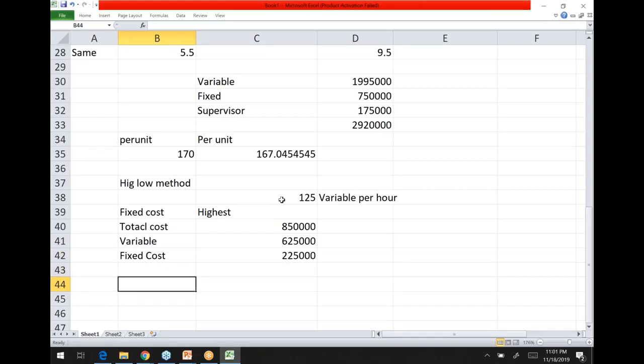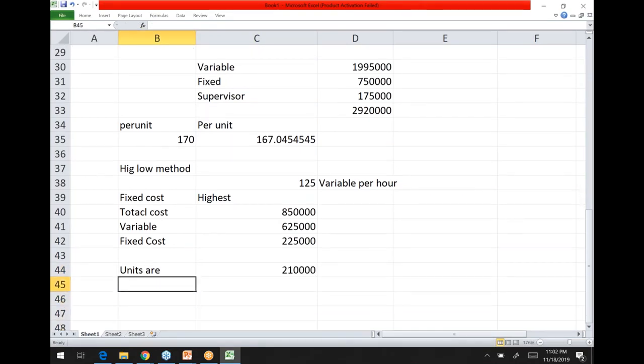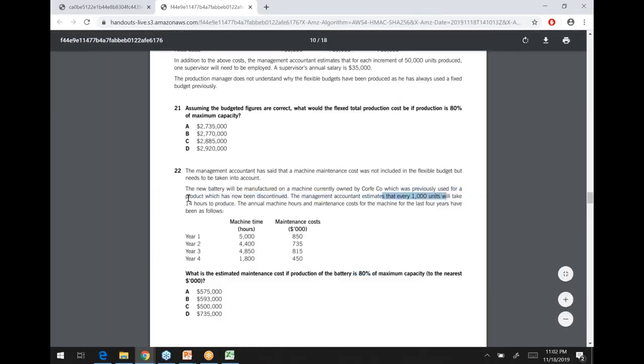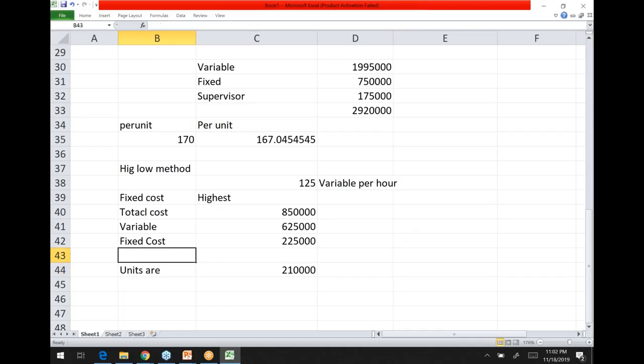Now, units are 2,10,000. Okay. And it says that for every 1,000 units, 14 hours will be required, which means how many hours?